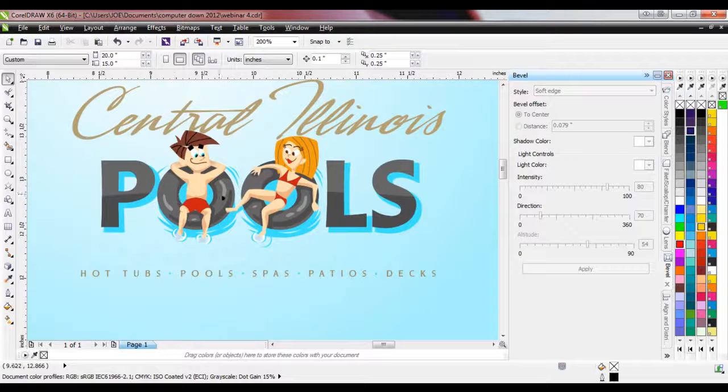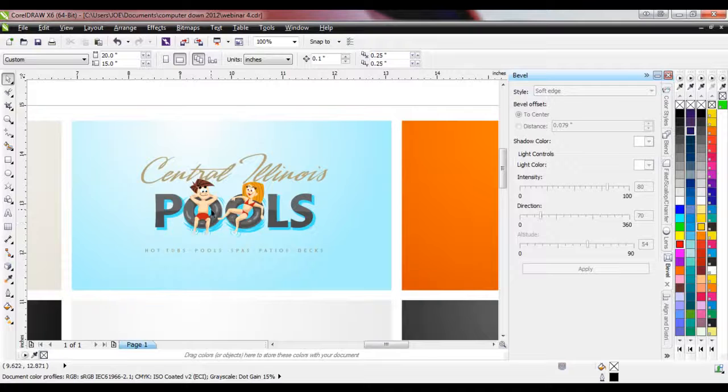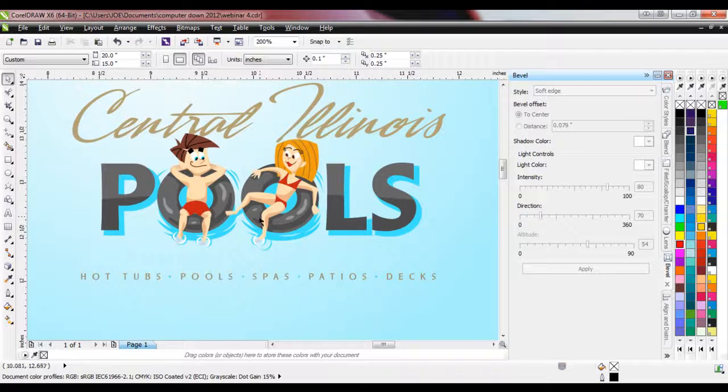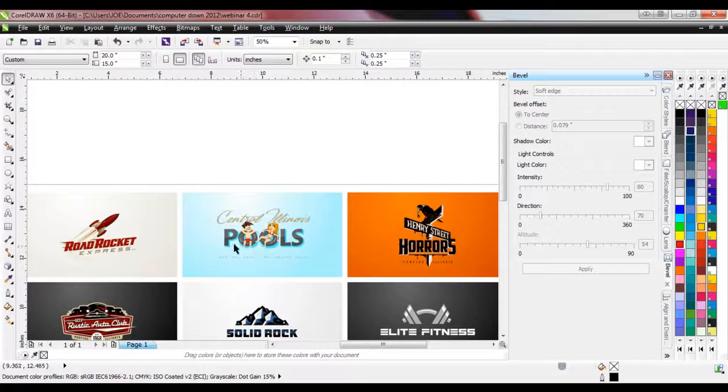Here's that real subtle reflect effect that I showed you how to do on that design lower down on the page here. I try not to do cute things with lettering. A lot of times when you do that, it makes things harder to read. In this case, I kind of broke my own rule, but I think it still reads well, and because the imagery says pools, it helps illustrate that point. So I broke my own rule there and did that.